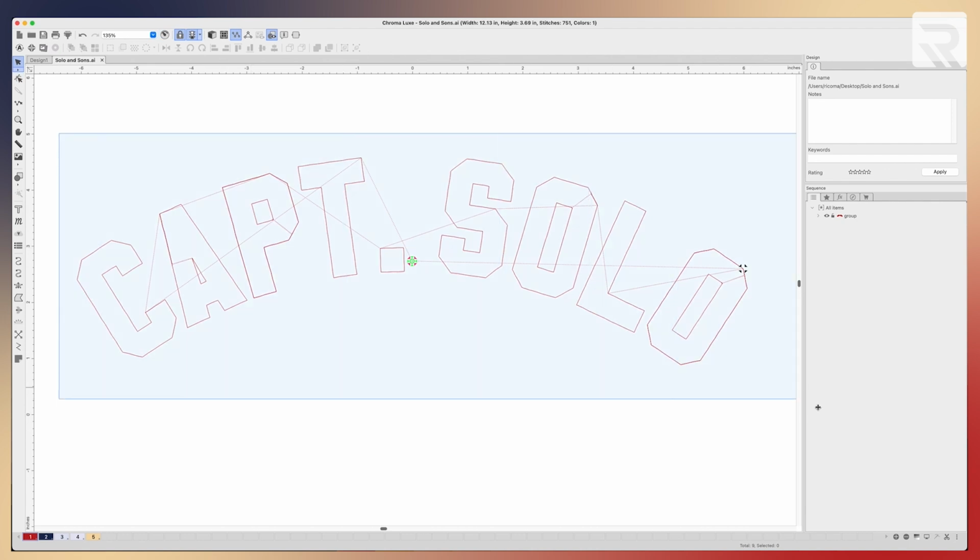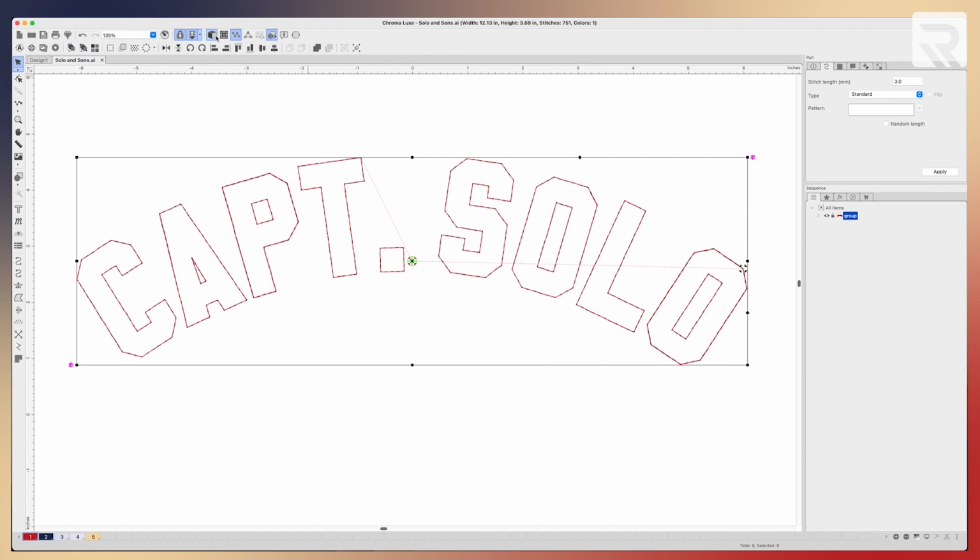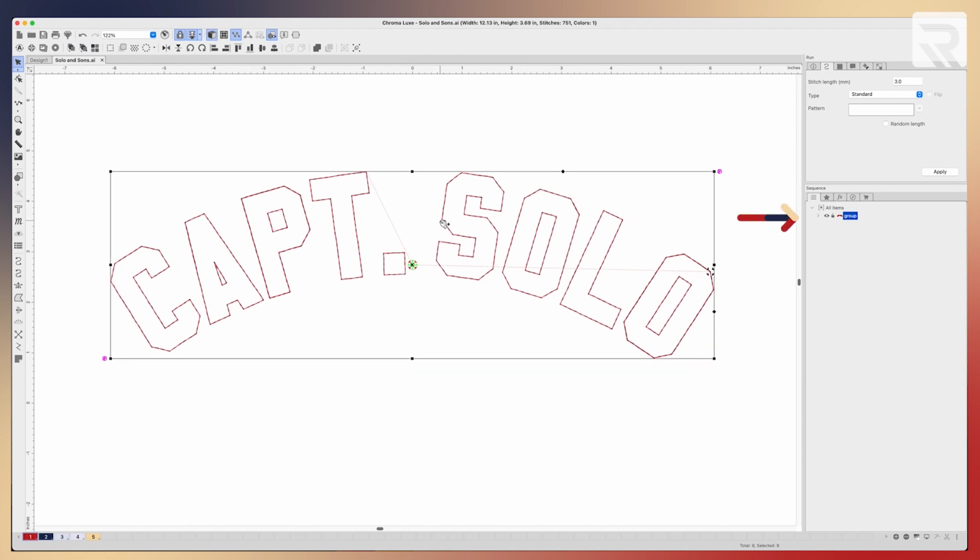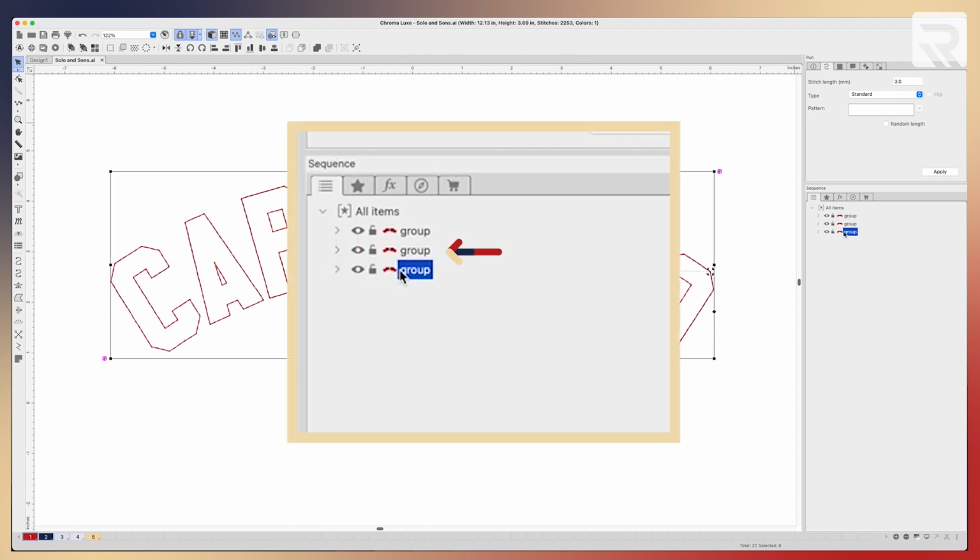Now I will drag my mouse, select my run stitch, and duplicate it twice. I'll leave my second run stitch as is. This will serve as my tack down stitch. When you're digitizing an applique design, proper sequencing is crucial. If your stitches are out of order, your machine will not embroider the design the way it should.